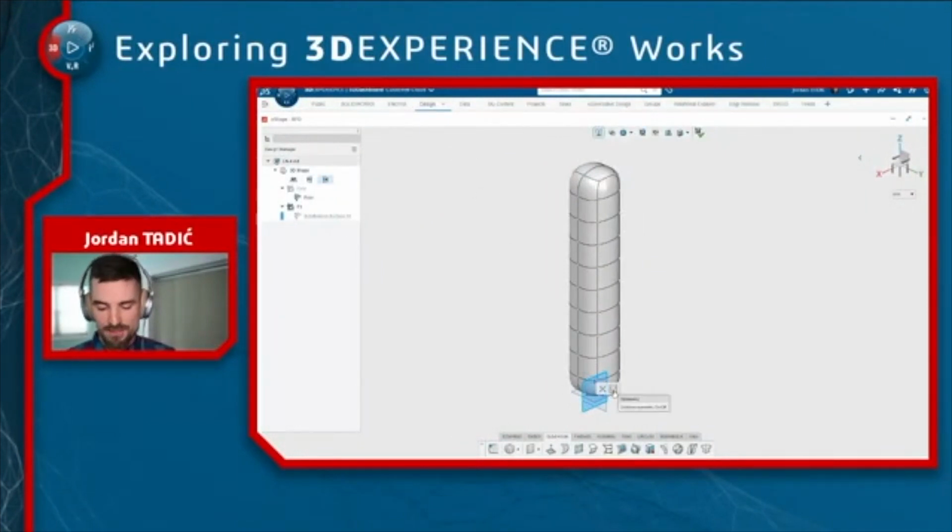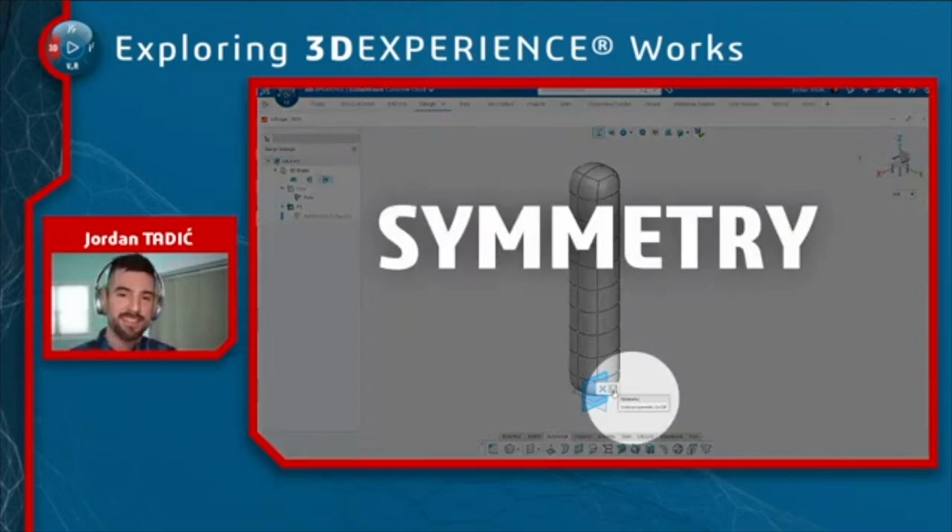And Gian, you showed last time adding symmetry to your design. Right. And already, in just the month that has passed between those sessions, we've added enhancements. Now I'm going to show you a couple of them today. Just like SolidWorks, one of the best things about the SolidWorks user interface is that the context toolbar is always popping up, recommending, based on what you selected, the next step that you might consider in the modeling process.